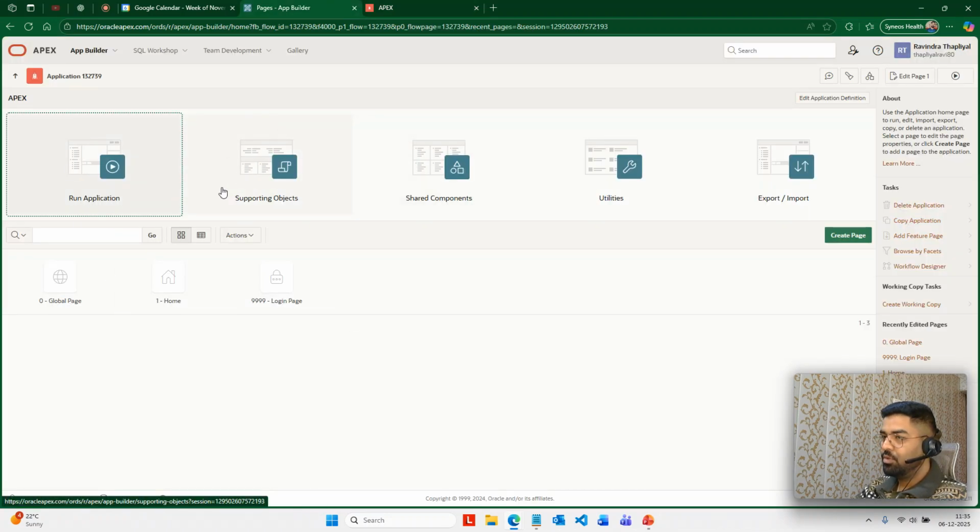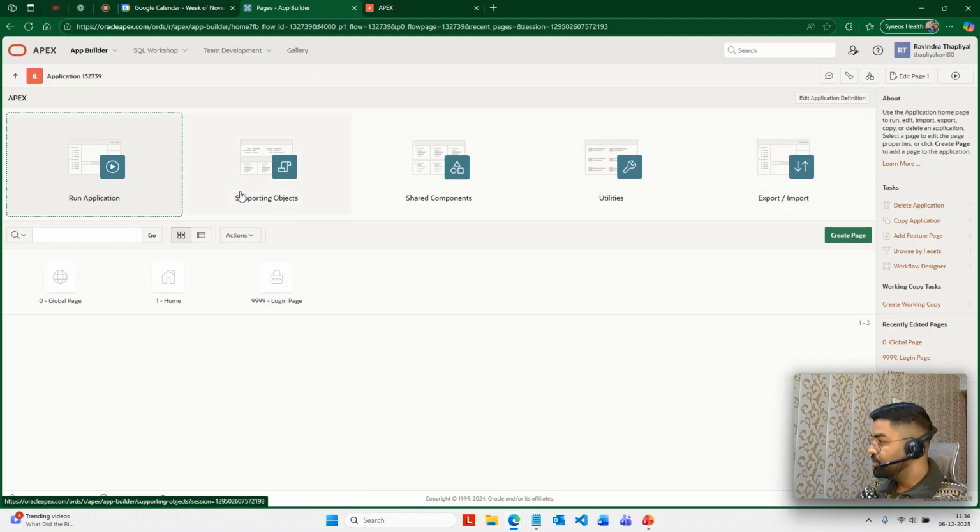Then we have other options which are called supporting objects, shared components, utilities, export and import. I already told you about export and import and how it works. Then this is something which is very major and you have to use in future, which is supporting objects. When I export an application, and you ask me, Ravindra, please give me your application, this application 132739, if I export this application directly and give it to you, it won't work on your workspace because of dependencies.